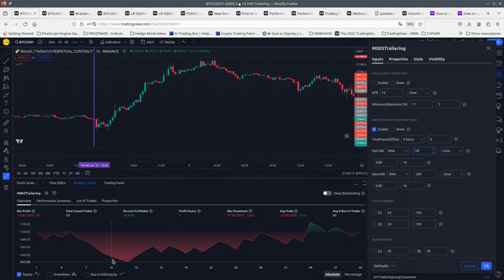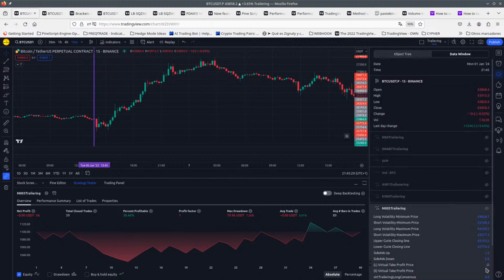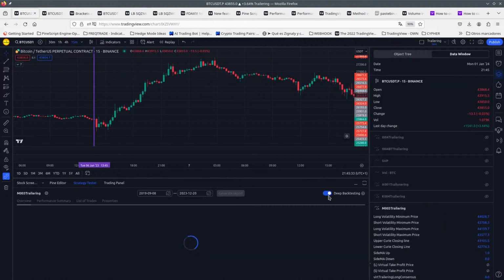I mean, it's profit factor 1, but you lose. Yeah, I mean, maybe the backtesting is okay. I have no idea, but it's not very good that the latest candles are bad.